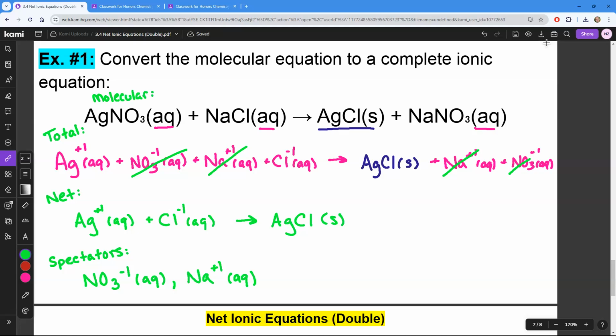So again, our molecular equation, let me just label this one. Our molecular equation is the one where everything's put together. It's the one that we're used to. Our total ionic equation was writing out every single ion. Anything that was aqueous, we broke apart into its ions. Our net ionic equation was the leftovers. So anything that was not crossed off on both sides, anything that was not a spectator, that's the net. And then we listed our spectator ions, which are the ones that we crossed off, which were on both sides in the same state. They weren't doing anything.